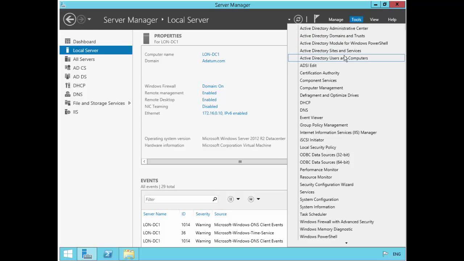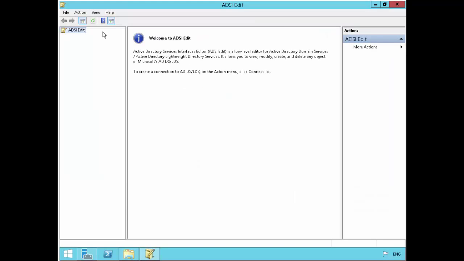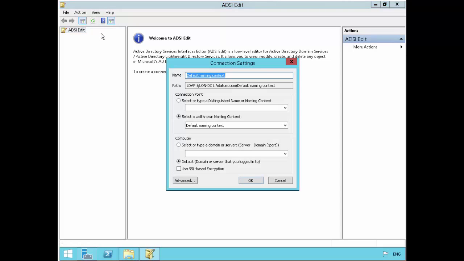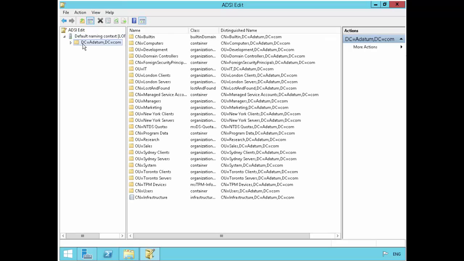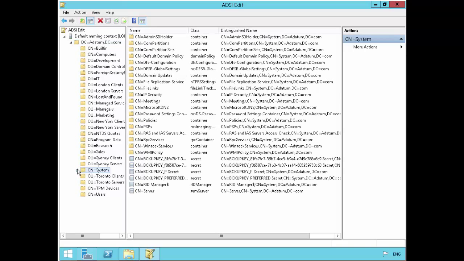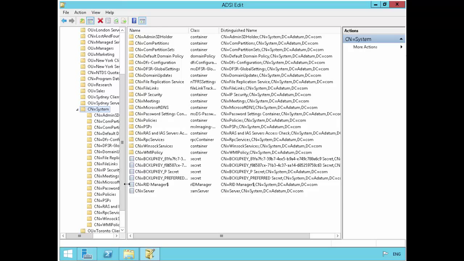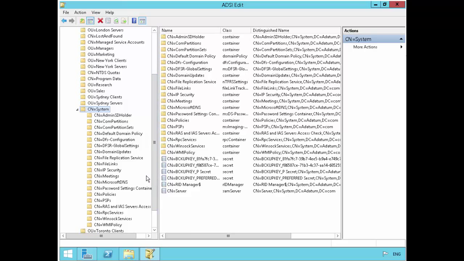Everything I've done, I've done on the domain controller. I go under ADSI Edit, which allows me to dig deep into the Active Directory database. I'll connect to the default naming context, and for those familiar with Active Directory terminology, that's referring to your domain partition within the ntds.dit directory information tree. Right here we have a container called System. Under this container called System, we'll create a new container called System Management. Whenever Configuration Manager wants to publish anything to Active Directory, it looks for this container. It's been programmed to look for a container with that name.